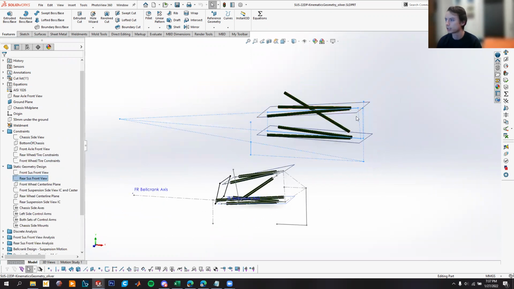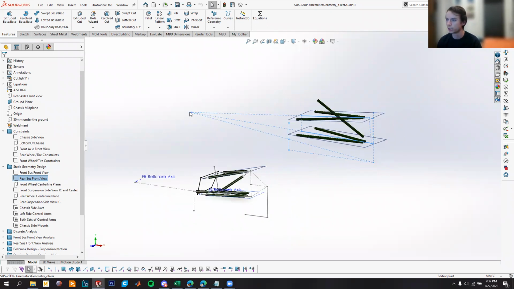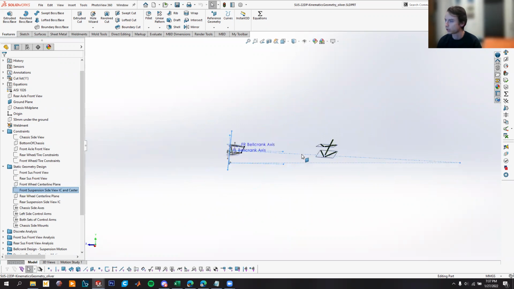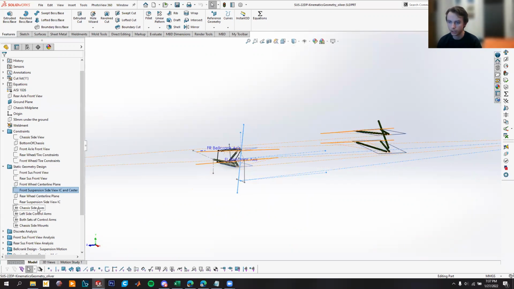So as these lines move through their arc, the point where they intersect is going to be where forces react, and then that induces roll moments about the body of the chassis. So essentially keeping all of our roll moments close to the ground, and eliminating excess forces on the chassis.